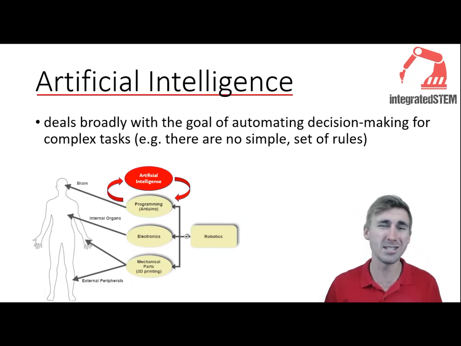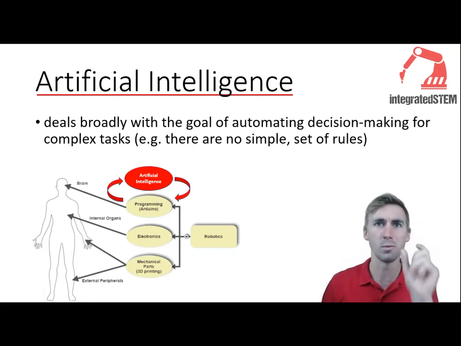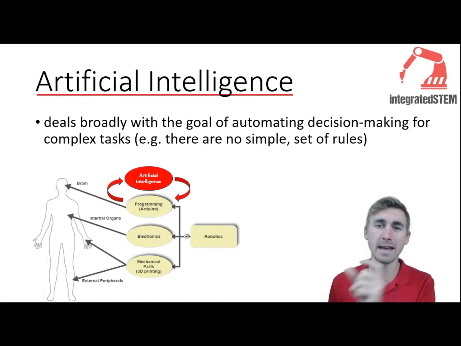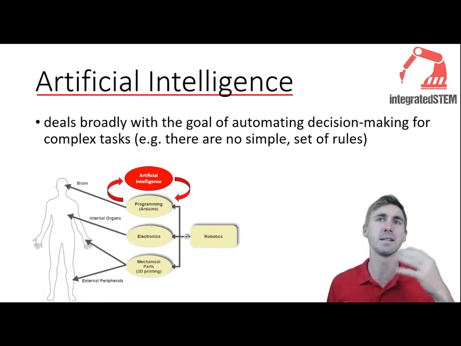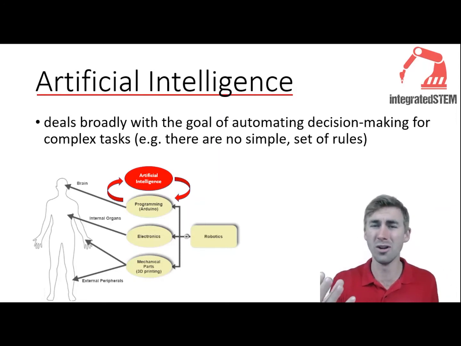So programming is generally a list of instructions. Very, very simple. If this, then do that, or while this happens, do that, or for this case, do that. Now, those are conditional logic loops. And whilst they are very useful for simple tasks, when the task gets too complex, or there's too much data, or there's too many things to consider, or even the programmers or the humans that make these robots don't know what to do, that's when AI algorithms can add value.